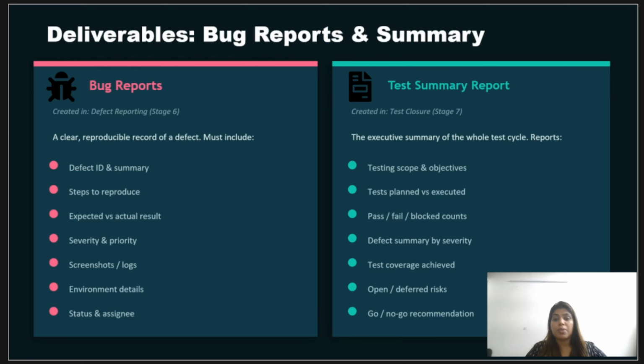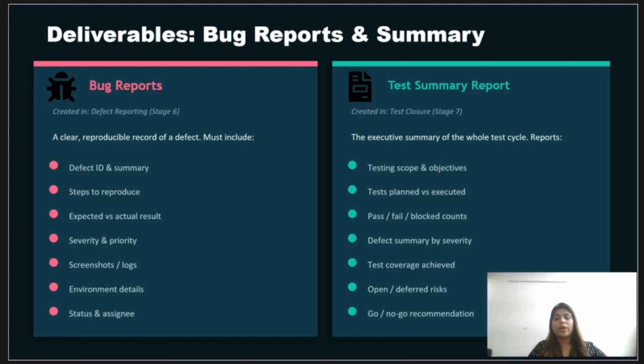So a test summary report ideally has scope and objectives of testing. There are test plan versus actually executed. Then there is the pass fail blocked breakdown. There's defects by severity as to how many are critical, major, minor, what all are open, the test coverage that we have achieved, the outstanding risk and deferred defects, and the go no go recommendation.